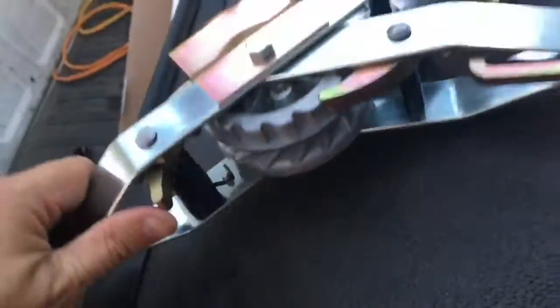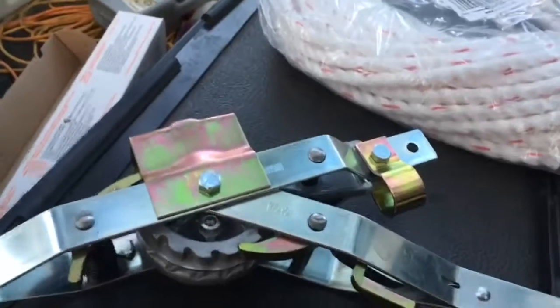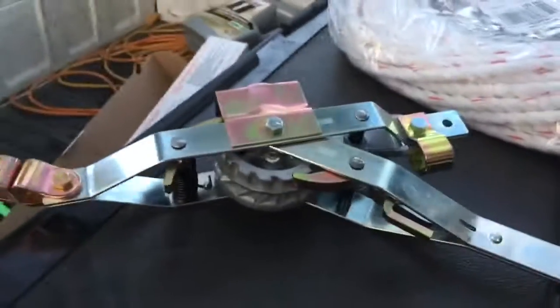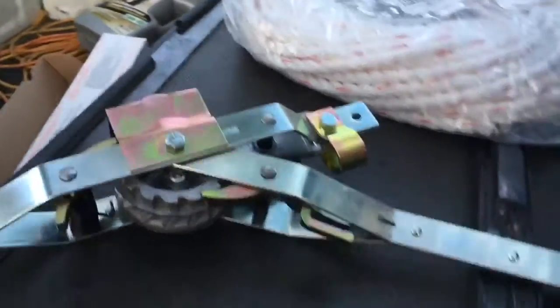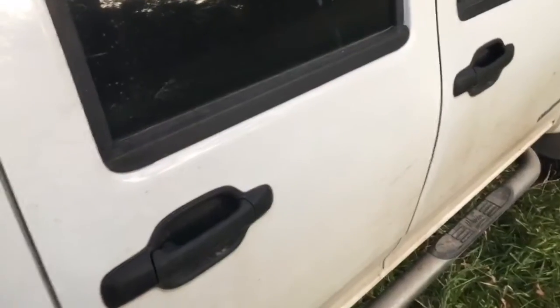Some initial thoughts looking at this Mazdam rope puller: this thing looks really high quality and I'm very encouraged by it. What makes the rope puller different from a cable puller is you can use unlimited amounts of rope and just keep ratcheting without having to reset your come-along. For example, my Colorado is fantastic but sometimes gets stuck because it's two-wheel drive, and the regular come-along doesn't have the length to pull me out of some situations. This will be a great backup to have.